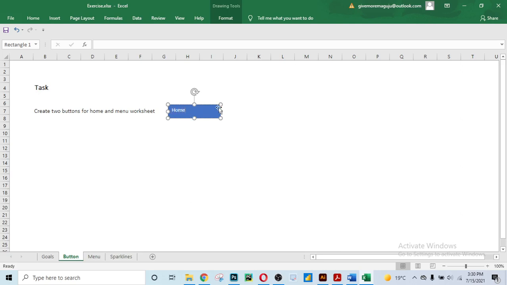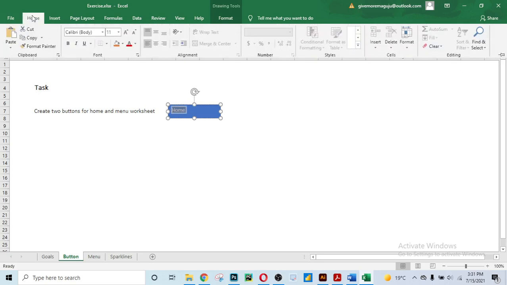Cool. Now we've written some text inside our button, and let's customize the text. Let's double click to select the text, and press Ctrl A to select all the text, and let's go back to Home on this top menu here.